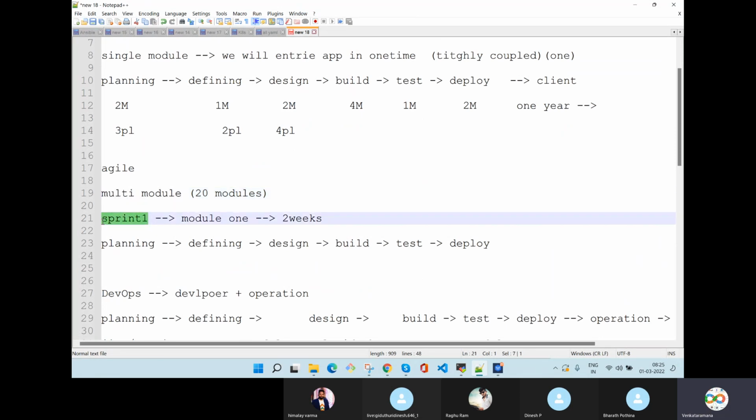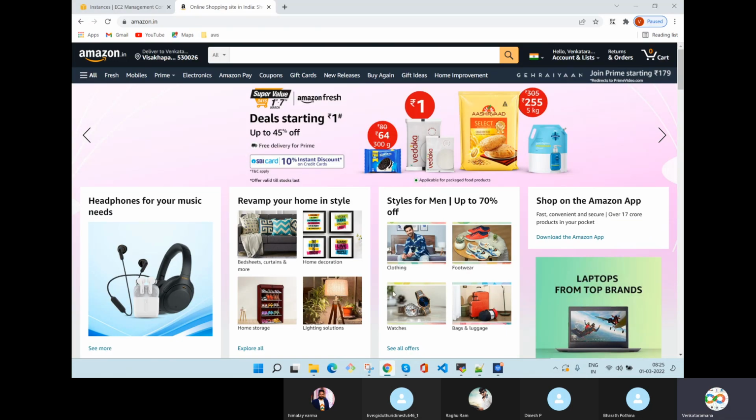Now, the terminology called sprint. What will happen? So 20 modules, each module has one sprint. Suppose in the first sprint, module one. Guys, generally a sprint is 2 weeks. This is the same application.